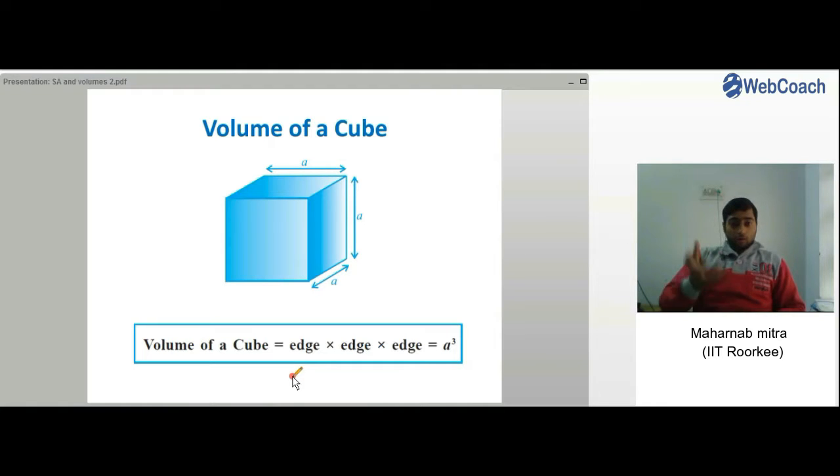Right, so this is how we can find out the volume of a cuboid and a cube. Keep in mind, the volume of a cuboid is length into breadth into height; if we multiply all the dimensions, length, breadth and height, we get the volume of a cuboid. And for a cube, all these dimensions are the same. So let us talk about the unit. As we are multiplying three things of the same unit of length, the length is also measured in centimeters or meters, breadth also centimeters or meters, and height also in a similar way.